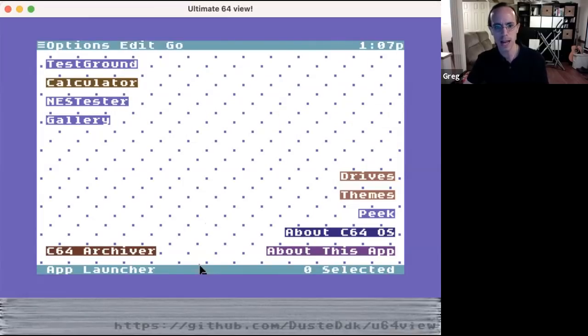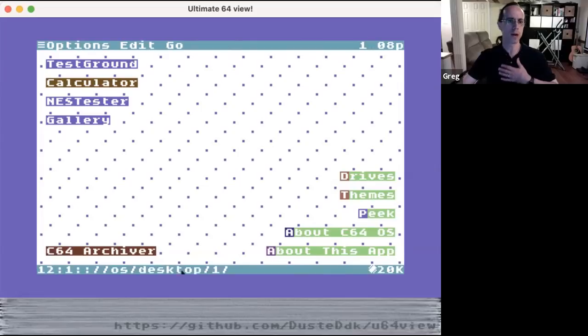The status bar has different modes that you can switch through with a click. So this current mode is showing the application's custom content. So in this application, as we make selections, it's showing you how many aliases are selected, and it can show other custom messages. With a click, this is now showing us the latest drive status. So device 12 is the SD to IEC, and this is its latest drive status. On the other end of the status bar, we have a display of the currently available memory. So there's 20 kilobytes of memory available right now.